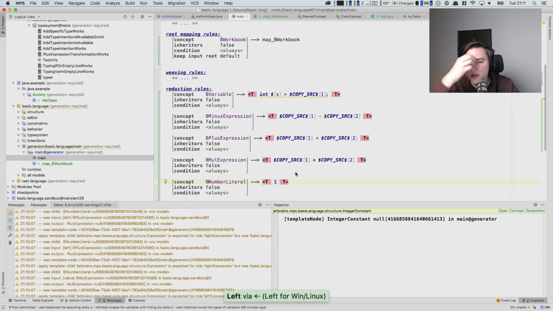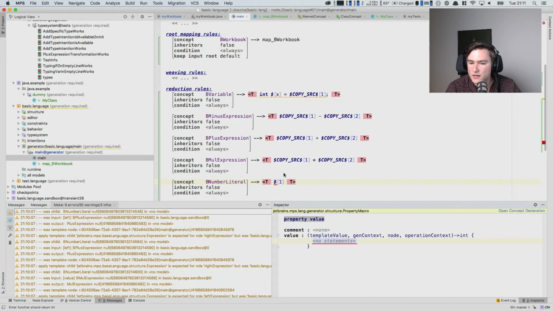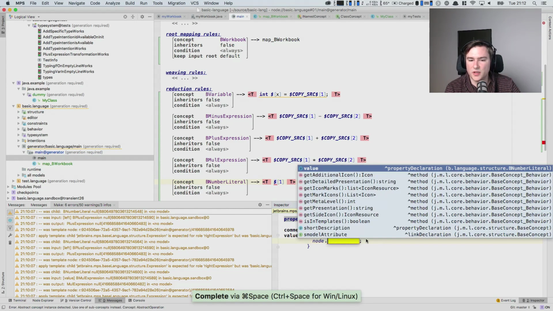And now we need to somehow define how the value from our number ends up in the value on the integer constant in Java. And we can do that with the property macro as well, I guess. So yeah, if we attach the property macro, it's expecting us to return an integer. Let's see what we have available on the input side.